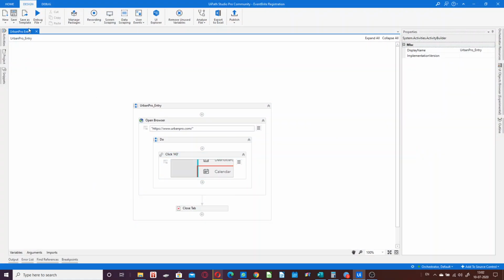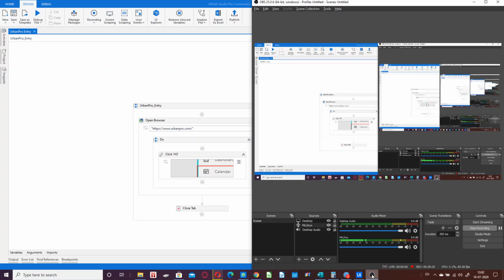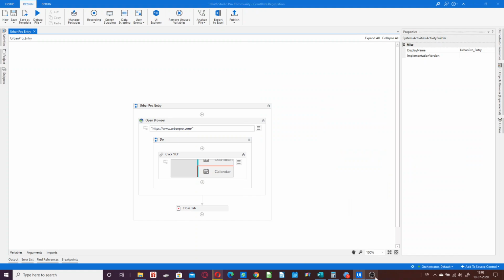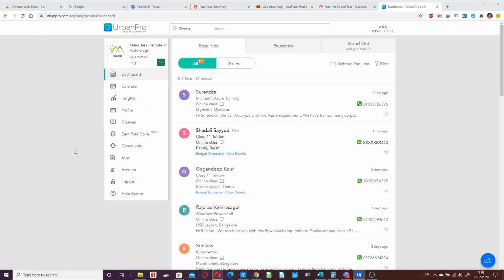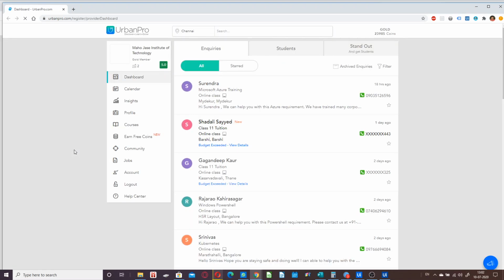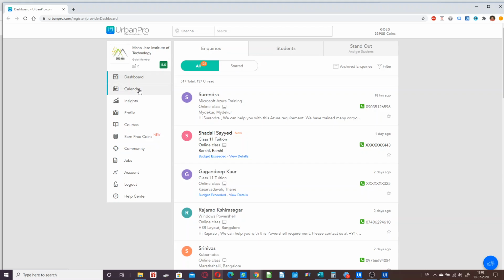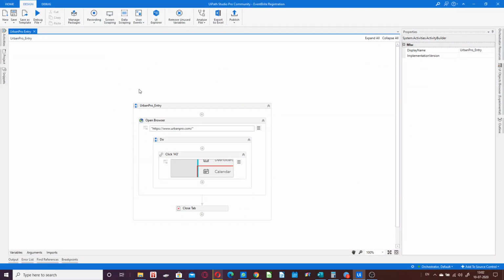So let's see whether if I run this, it's picking up or not. So debug run file, it's opening urbanpro.com, going and it's clicking, and it's closing immediately.